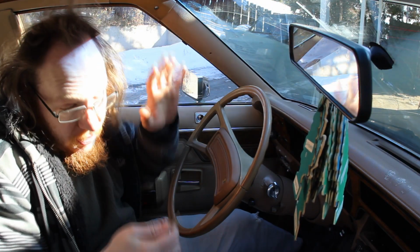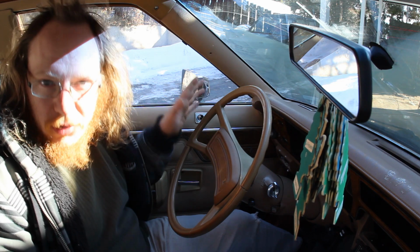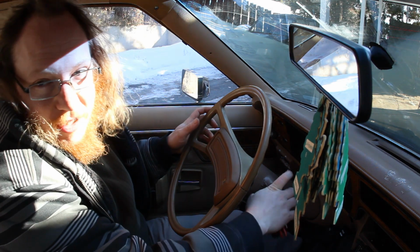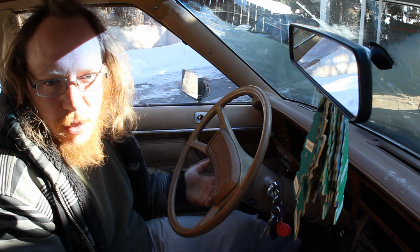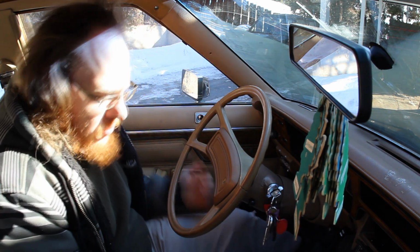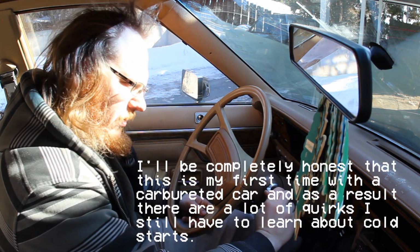Alright, now, ignoring this absolutely horrible sunlight, which is blasting me in the eyes right now, we'll try and start the car. The battery is fully charged. I know the computer is running as best as it can right now, but it's not going to help me much anyways here because we're going to start the vehicle in open loop mode. It'll go to closed loop once it warms up. But anyways, key in. There we go. One pump on the pedal. 1, 2, 3.